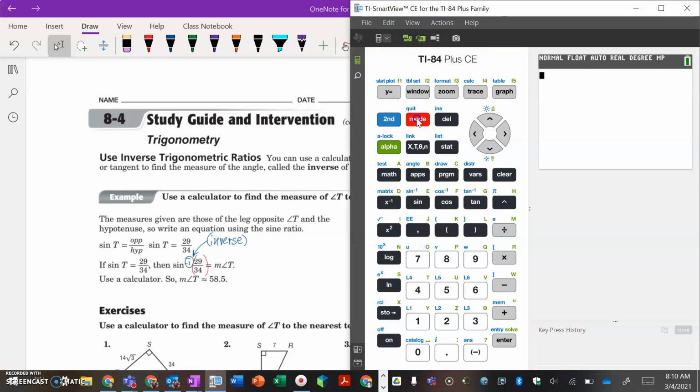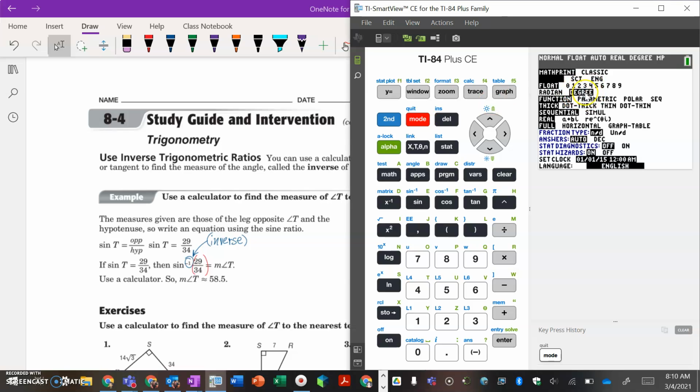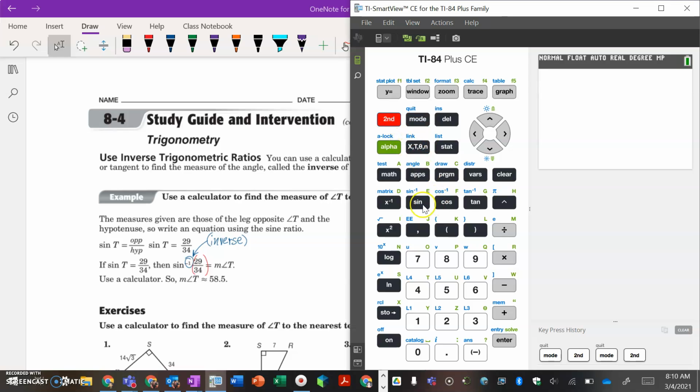So I'm going to go ahead and type in mode on my calculator just to double check that I'm in degree mode. And then I'm going to go ahead and quite literally hit second sine. We're going to use the inverse sine feature. And then we'll go ahead and type in the fraction, 29 over 34. And when we're ready, I'll go ahead and hit enter. The calculator has the ability to take that ratio and interpret the angle which has to create it. In other words, 58.5 degrees. So the inverse trig ratio of sine in this case gives us that particular quantity.